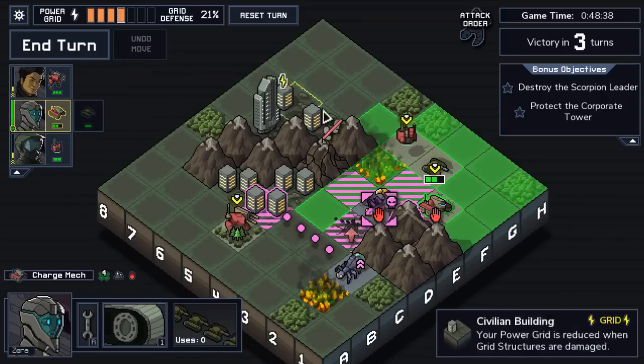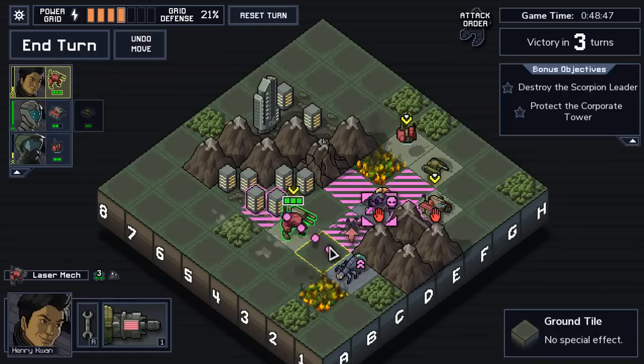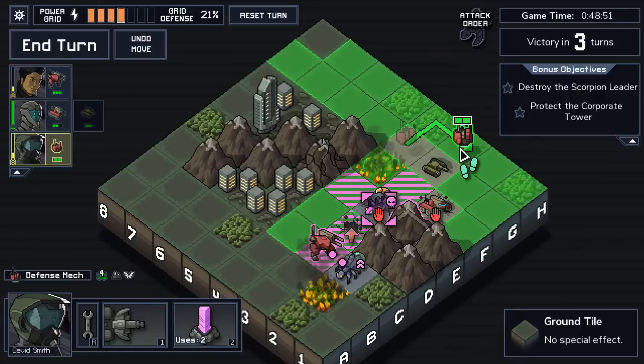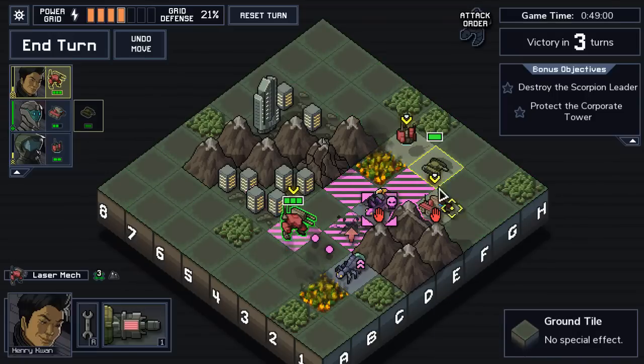The problem right now is that we still have this friendo over here. Now, we can badly hurt it. It's not gonna be enough to stop it from dying, though. Yeah, we're gonna have to do it this way.